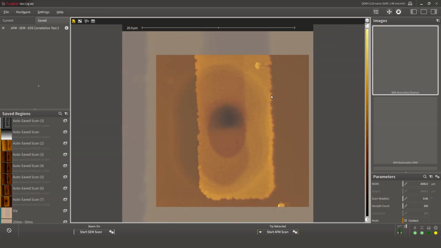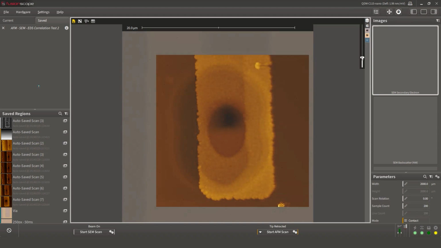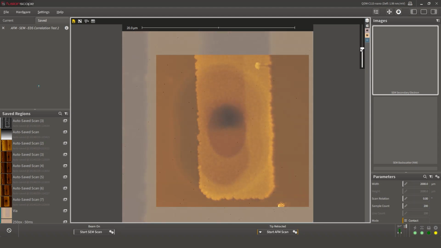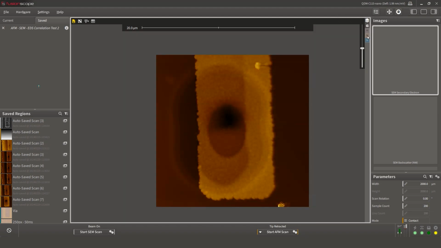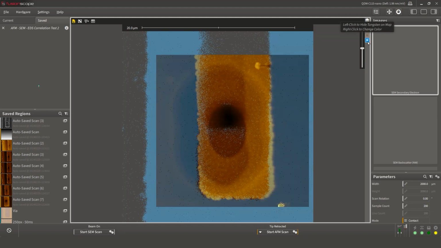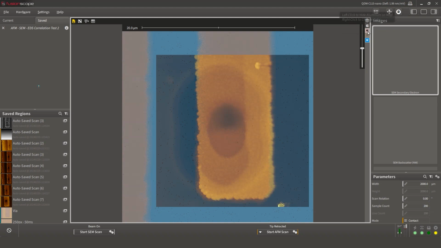The images will likely not be perfectly aligned at first, due to the imperfect alignment when initially setting up the AFM tip with the SEM. We will correct for this later. In the upper right-hand corner of the image, you can switch which layer you are controlling. By switching to the EDS image, you can use the alpha to control the opacity of the image. In an EDS image, you can toggle which elements you want to display. This, combined with controlling the opacity, allows us to adjust the image to make certain features easier to see for alignment purposes.